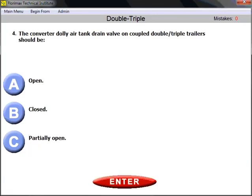Okay, good. Question 4. Not all of the questions are so long. Some of them are pretty short. The converter dolly air tank drain valve on coupled double or triple trailers should be... You need to know what the converter dolly is. A converter dolly is something used to connect the first trailer with the second trailer.